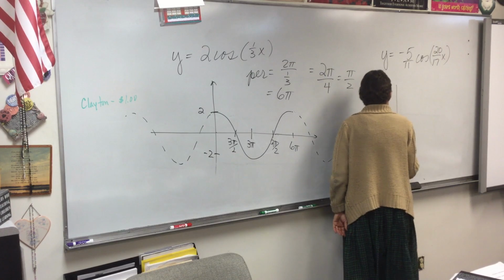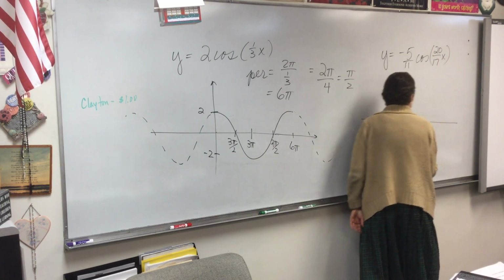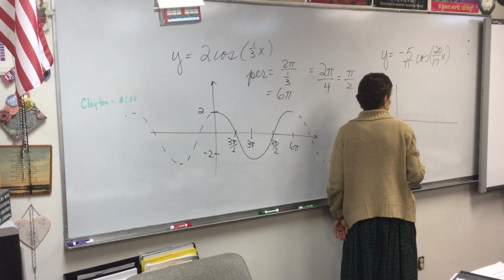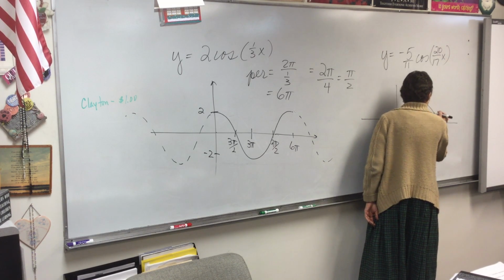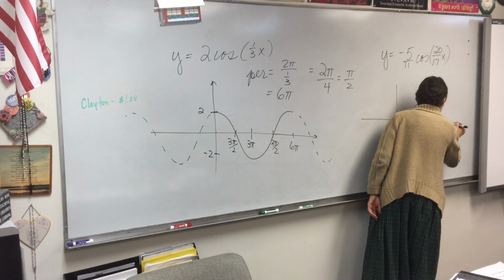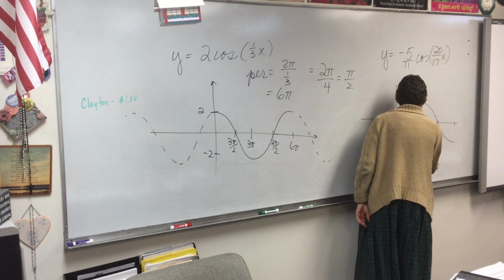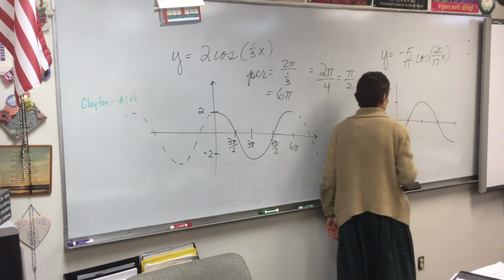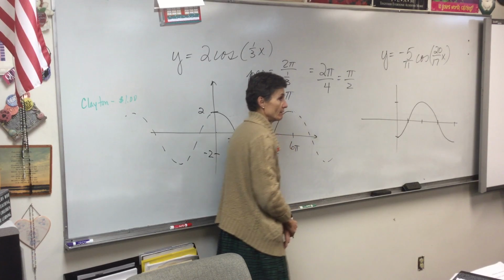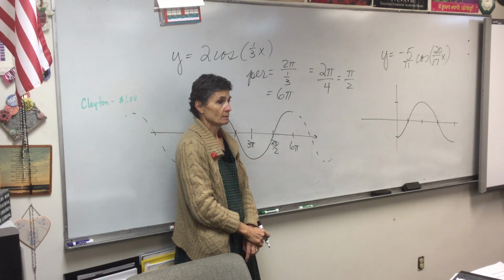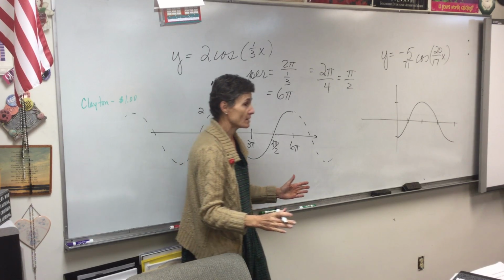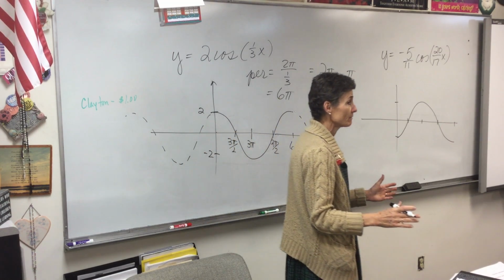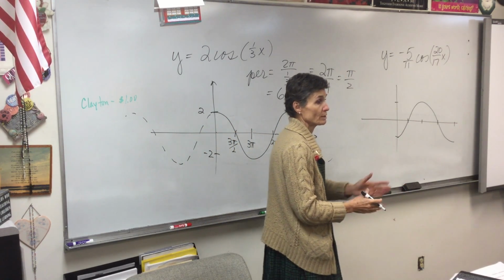Here's the good news. You're gonna be able to sketch that right off the bat because you notice it's a negative and it's a cosine. So there we go, right? Would you agree that's your negative cosine? So I just start with that. That will never change. Every time you draw a negative cosine, that's what you're going to draw.